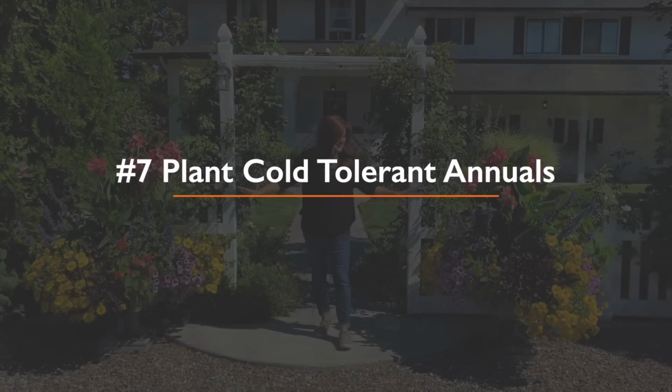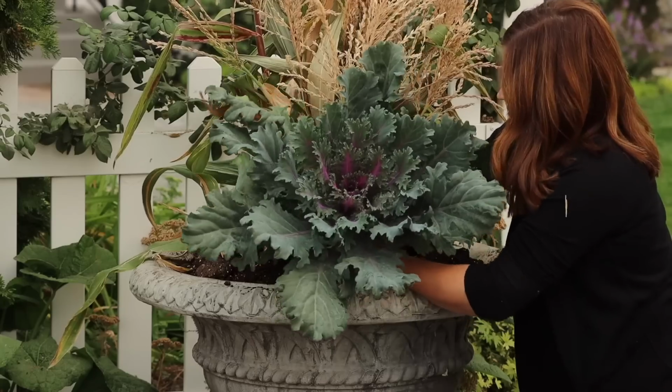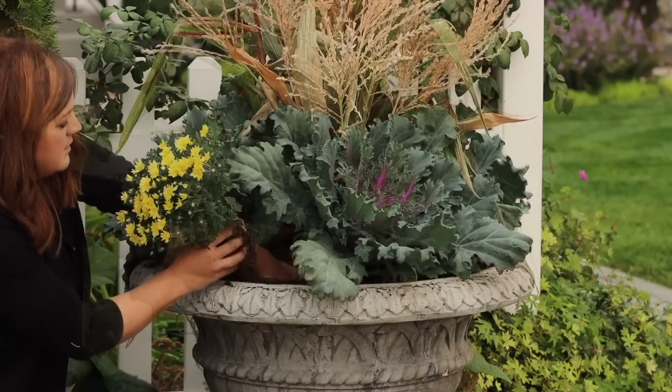Number 7 is to swap your summer annuals out for more cold tolerant ones. And a lot of you guys have probably already done this. I'm talking for containers and landscape, both of those areas. It's something I work on slowly throughout the fall months.